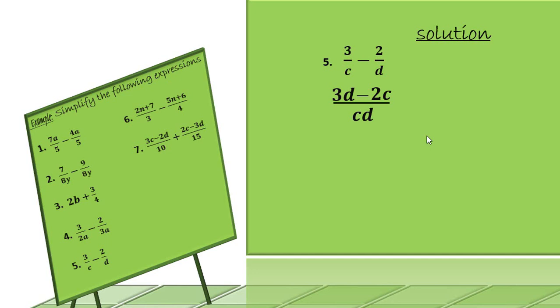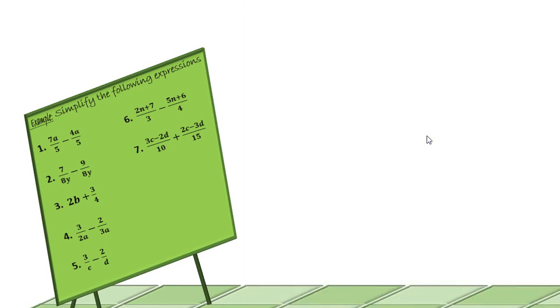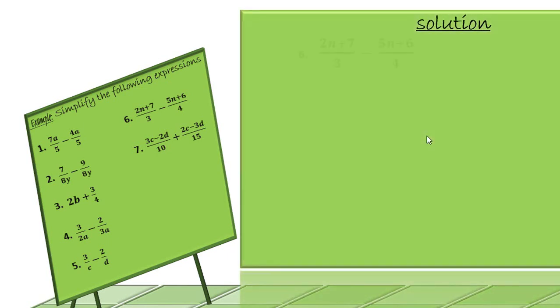Now question 6 here. Oh, this looks bigger, but it's not actually big. It's still the same principle we've been applying that we're going to apply here. All right, so let's look at it. This is 3 and 4, our denominators, right? So we look for the LCM of our denominators, which is 12.